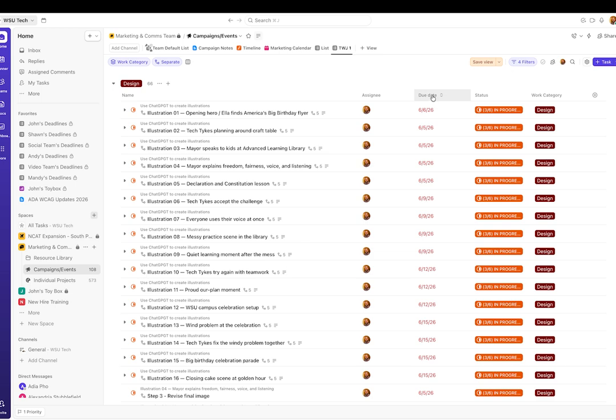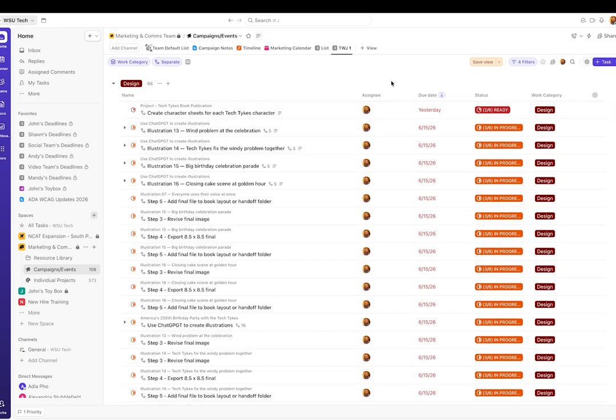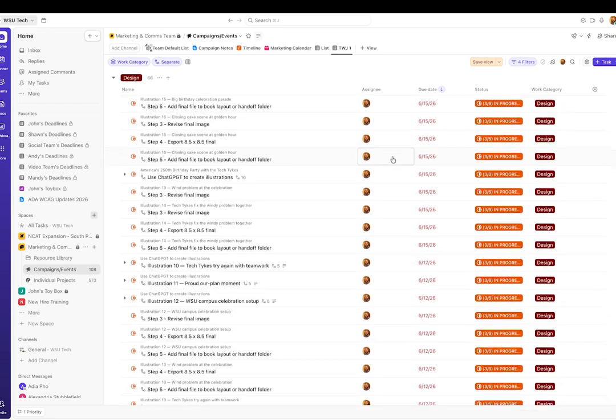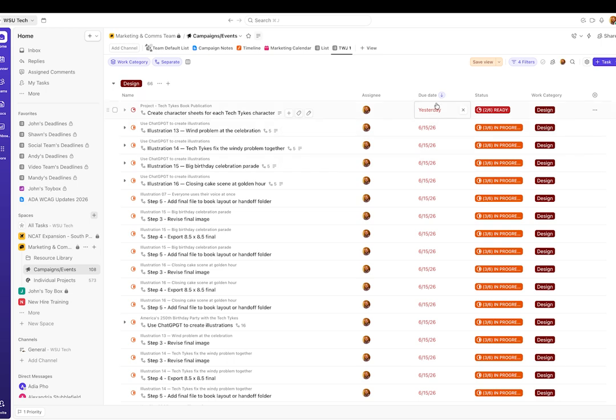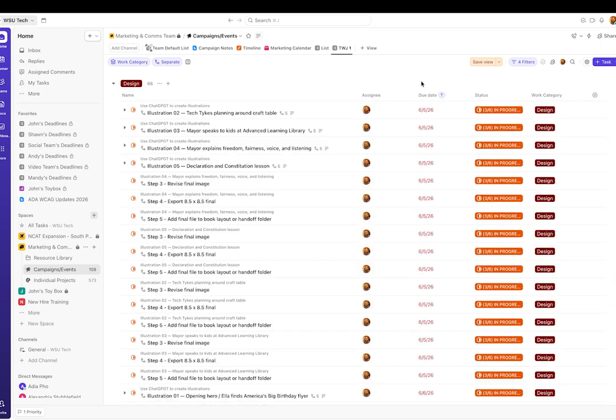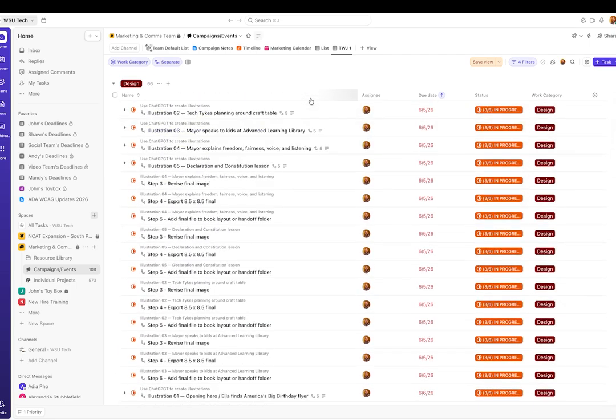Turn that off. Maybe we'll do it by due date. And again, it's doing the least overdue to the most overdue. That doesn't make sense to me, so I'll click the arrow and it'll go the other way. At any point in time here, we could save this and call it done. It is whatever we want to do. And then we could come in and make another version of this that shows the data in a slightly different way. Or if you're comfortable manipulating it, you can manipulate it like I just did.